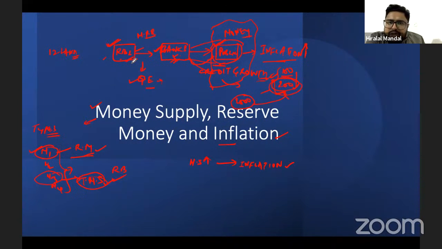So this flowchart is clear to everyone: if RBI releases more money by decreasing the rate of its policy instrument, then more money will come into the hands of banks. And if more money comes into the hands of banks, they will provide loans at a cheaper rate. So therefore more people will buy loans. And if they buy loans, more money comes into the hands of people, whereas the goods produced in the economy are not very high. As a result, more people will be willing to pay a higher price. Yes, you have understood. This is what I'm trying to make you understand. The price will increase. All right, so this is what we have understood.